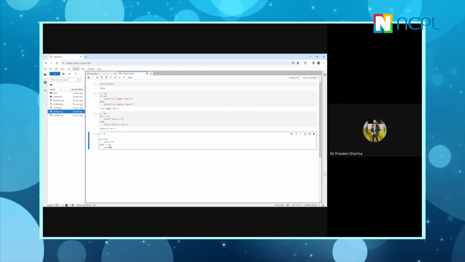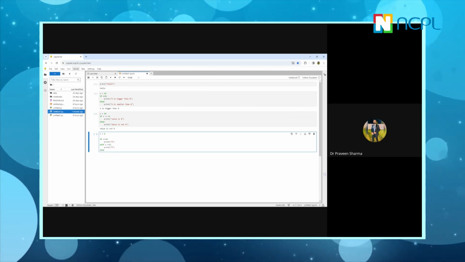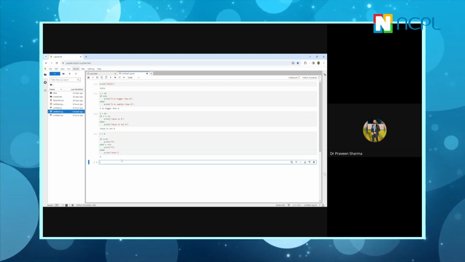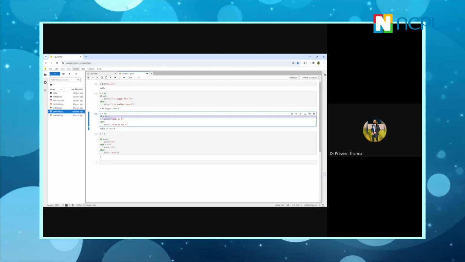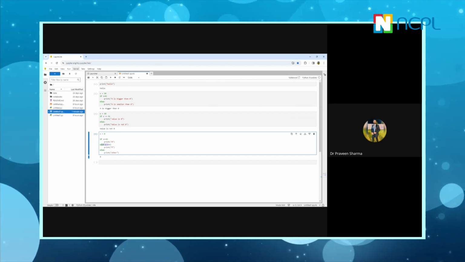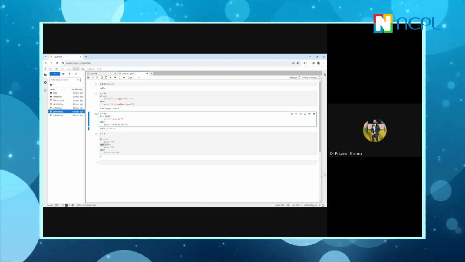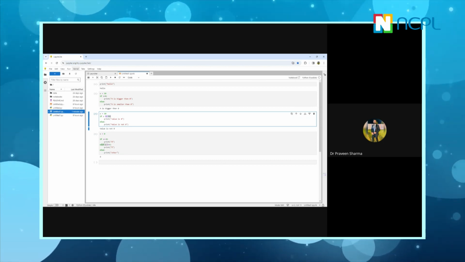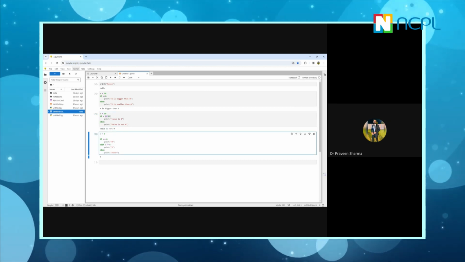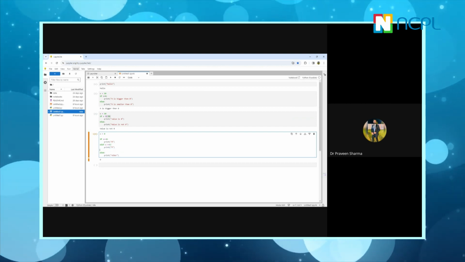Then else. So what is the difference between this one and this one? In this one, we don't have else if. We are not adding one more condition. So whether the value is 0 or else, all the other conditions will come into the else part. But we can also add multiple conditions. You can see a lot of these types of conditions written. You might have to write that.